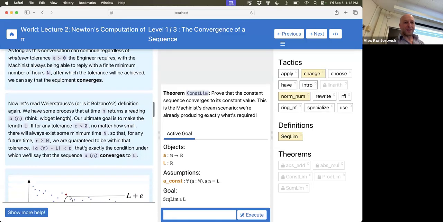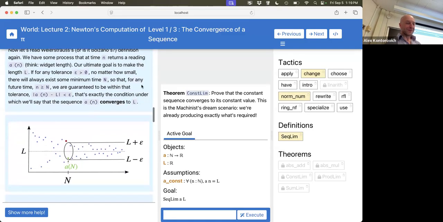And the picture I have in my mind is this. Okay, so here's the width. This is time. And the width is over here. I added some metal. I shaved some off. Once we got to 40 hours, now I'm still shaving, I'm still doing stuff, but I'm within my tolerance. So it's a proposition. It's a statement that for any tolerance whatsoever, if you make the tolerance even smaller, I might have to go even farther up. But then at some point, every single future value here will be within that tolerance.